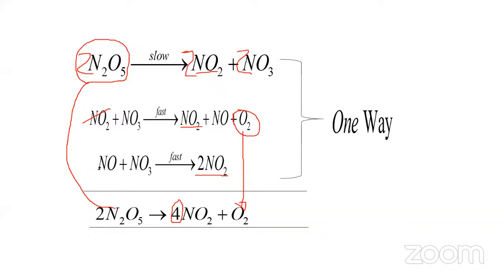Now let's go to NO. Look at NO on your left. There's another NO on your right. Look at how I'm removing it. Those two will cancel themselves. Now look at NO3. How many did you see on your left? 2. Cancel them. Remove it with this one. NO2. Is it clear now? Yes, sir.